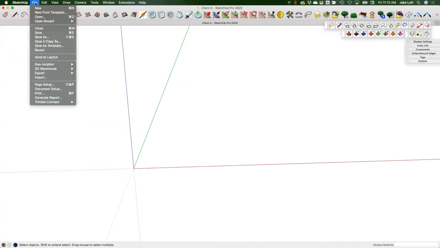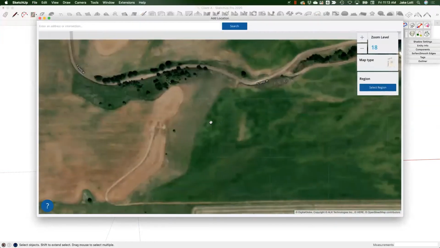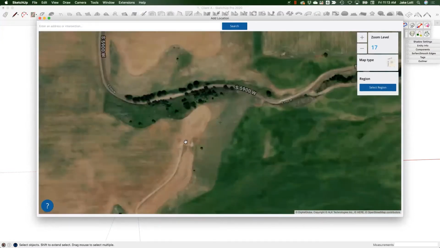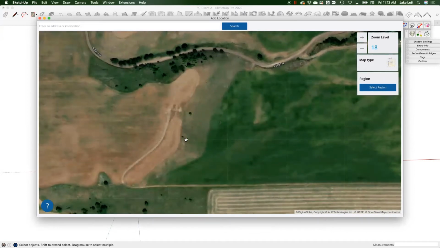If we go up to File, and I'm using SketchUp for Mac, but it's going to be very similar, if not the same, for where you'll find these tools on the PC side, we're going to go to geolocation and add more imagery, the ability to add a location. Now, I've already pinpointed my site, but being able to enter an address and find out where your site is is super crucial. This is something that is brand new, so unfortunately I couldn't trace or have a place to get any of the line work. I had to create it all myself.